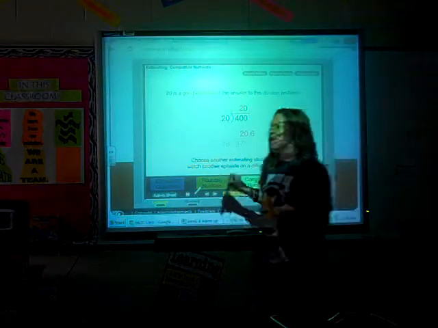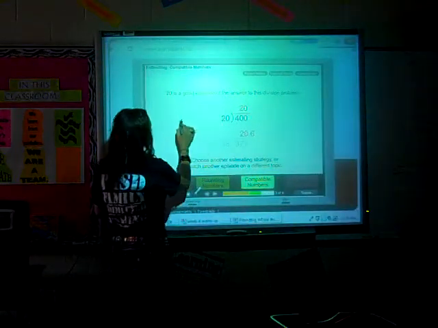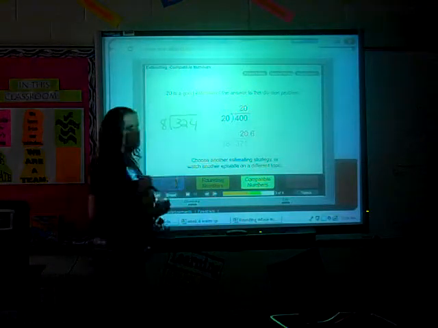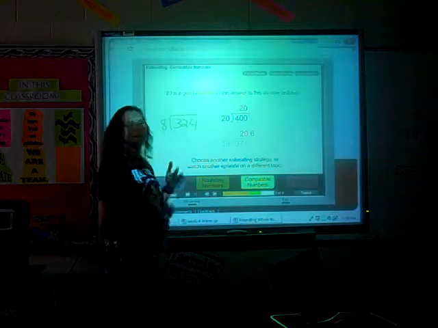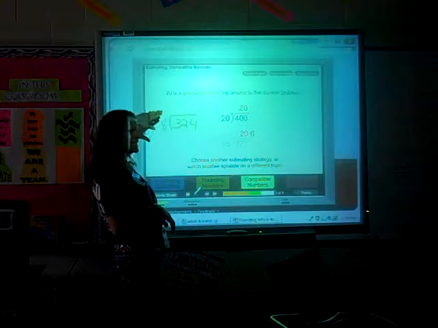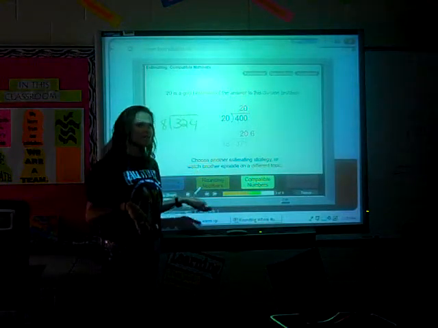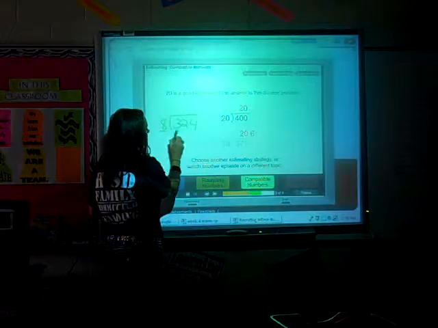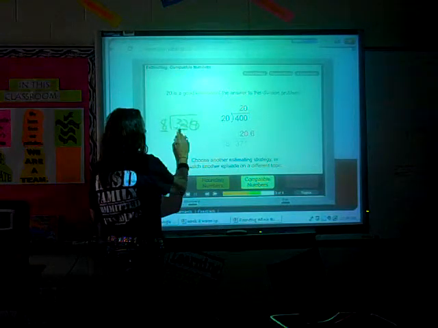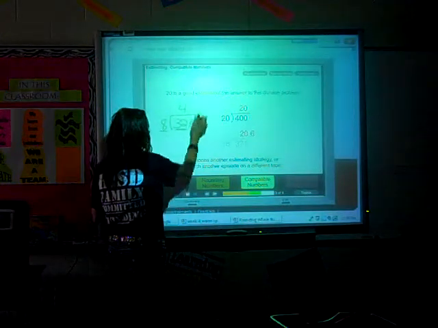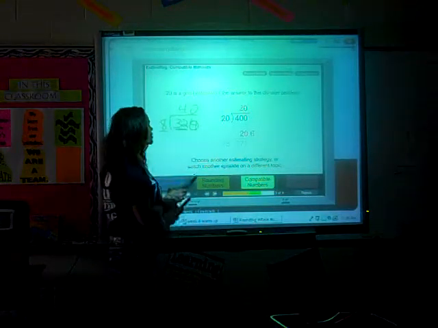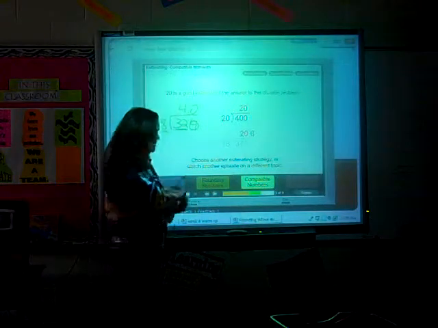Okay, another example. Let's say I have a number like 324, and I want to divide it by 8. This is a big 3-digit number. If I'm just trying to get a guess, I don't have to round 8 to 10 and 324 to 300. I could, and that would give me 30. But I also know that 8 is a factor of the number 32. So I can make that a 0, and I know that 8 will go into 32 4 times, and 8 will go into 0 0 times. So an estimate of this problem would be that 324 divided by 8 is 40 when I use compatible numbers.